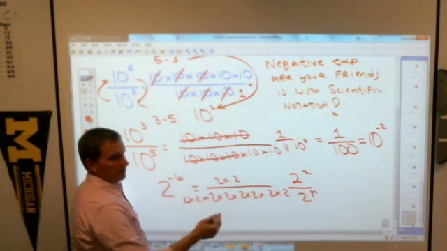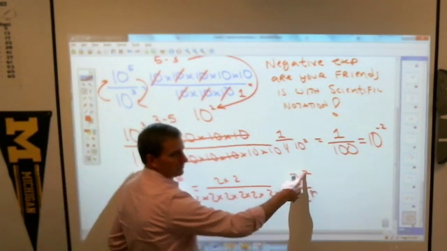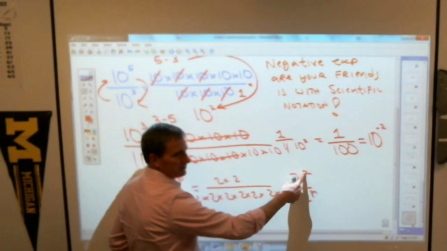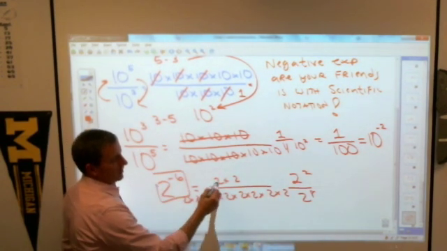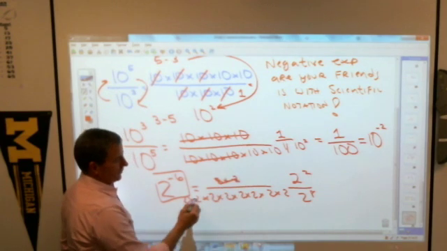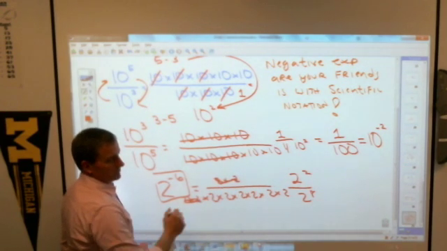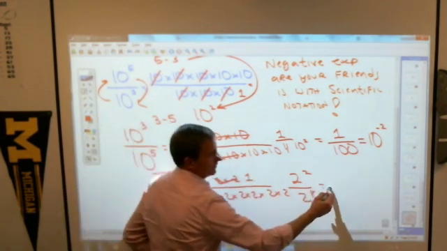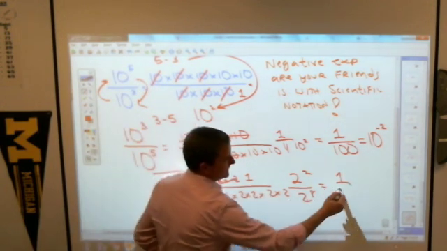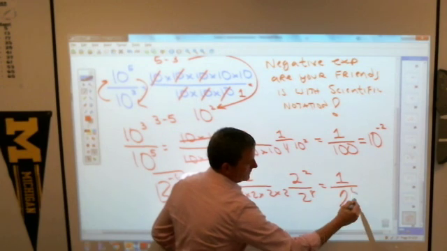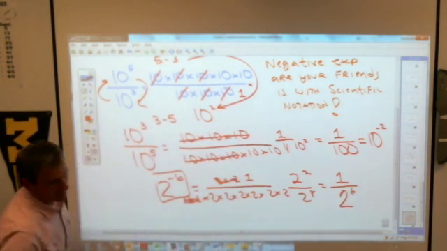If I use that little thing here where I subtract 8 from 2, what do I get? I get the negative 6 thing I do. If I cross all these off, these 2 cross off with those 2, I still have a 1 on top. And what do I have on bottom? 1, 2, 3, 4, 5, 6. 2 to the 6th power on the bottom.